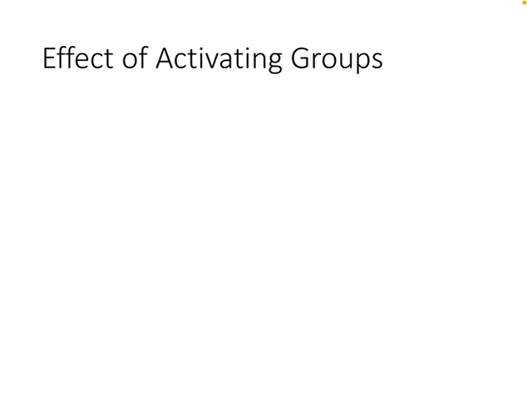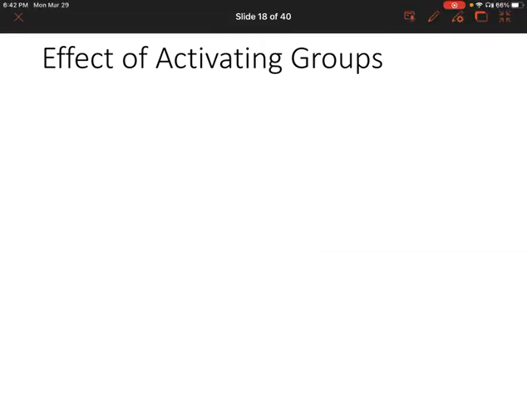Hi everyone! Last week we talked about electrophilic aromatic substitution reactions, and that involved adding a functional group to a benzene ring. This week we're going to cover the second half of that same chapter, and we're going to categorize different functional groups as activators and deactivators, and that's going to have an effect on how a second group would add to the benzene ring.